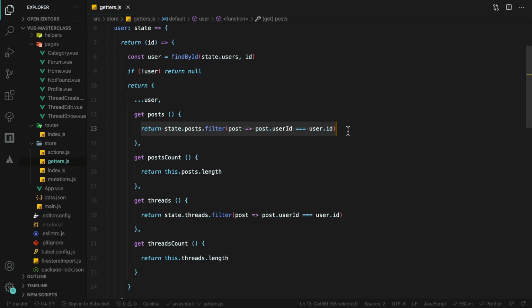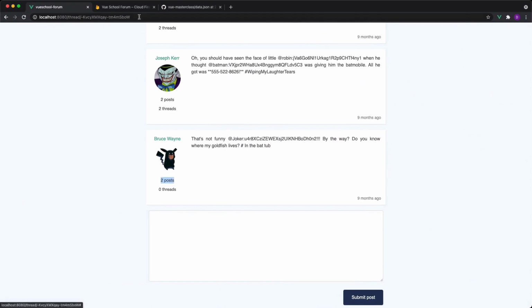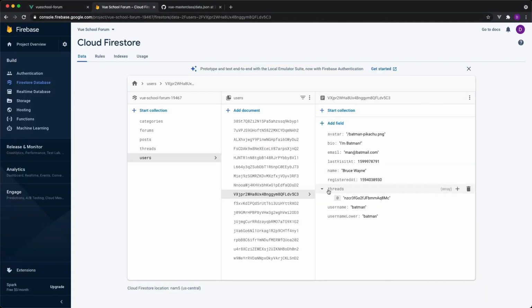So, how should we get that posts count? We could do like the threads, where the user has a threads property equal to an array of all the threads that the user has created. However, the number of posts a user creates has the likelihood of being a lot more than the threads that they create, and I'm not sure I want to store that many IDs in an array on the user that will have to be fetched every time the user is fetched. Besides, this will be a good opportunity to show an alternative approach.